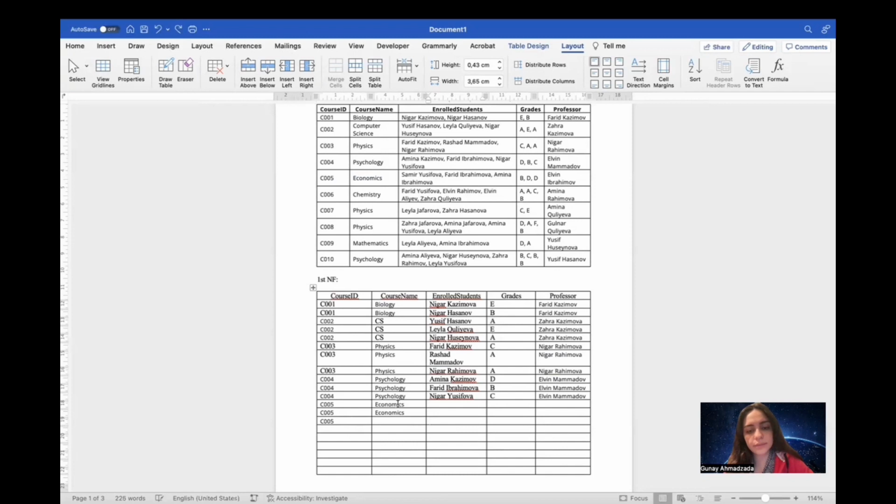Their students' names are Samir Yusufova, Farid Ibrahimova, and Mina Ibrahimova. Their grades are B, D, D. Their instructor name is Elvin Ibrahimov.